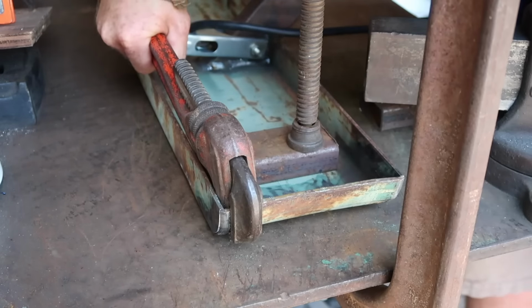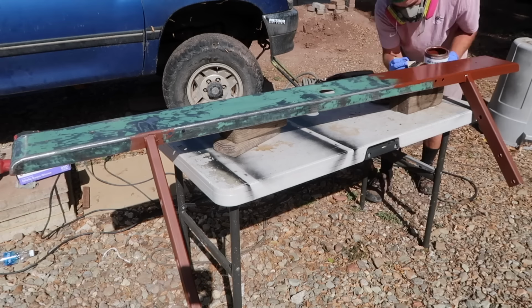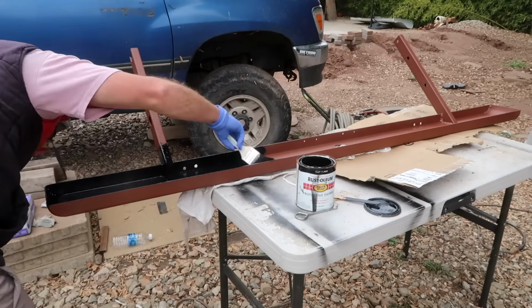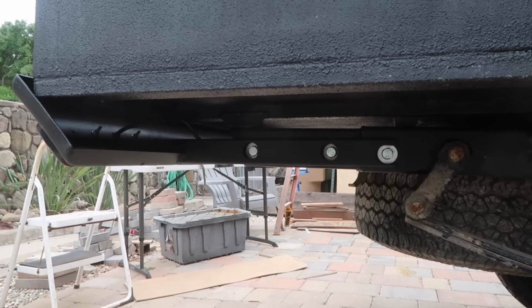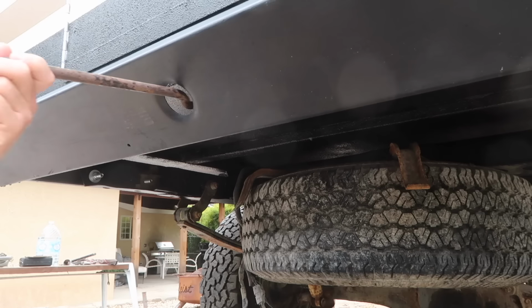Next came a big hole right down the center. This is so that I can access the stock underbed spare tire carrier, where I plan to continue stowing my spare tire. At this point, I used a flapper wheel on the angle grinder to knock off the rust and smooth it out with a palm sander, before applying a coat of Rust-Oleum rusty metal primer and a top coat of Rust-Oleum stop rust enamel. The bumper fit nicely onto the stock mounting points on the truck frame, and the access to the spare tire carrier lined up as planned.